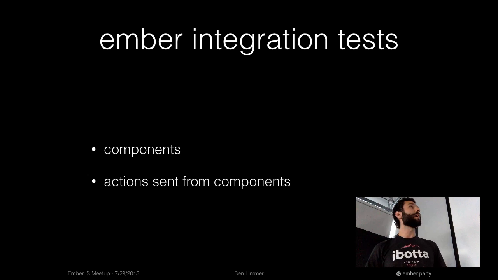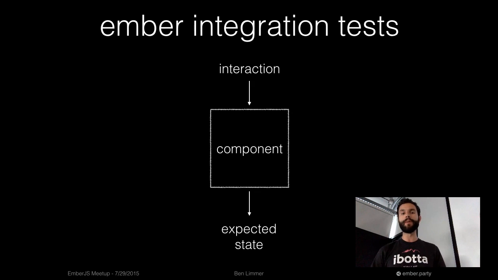Integration tests. Ember integration tests are components and the actions that they send out. This is a new thing in 1.12 with ember-cli-mocha and ember-cli-qunit. It's easy to test your component and the actions sent from it. Basically it looks something like this: you simulate an interaction with your component in your test suite, and then you make sure it has some state. A button changes, it fires an action that you expect to happen, that kind of thing.